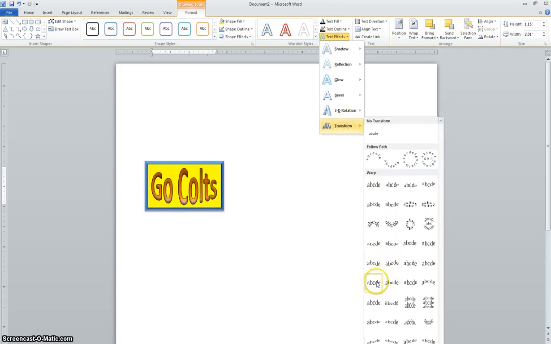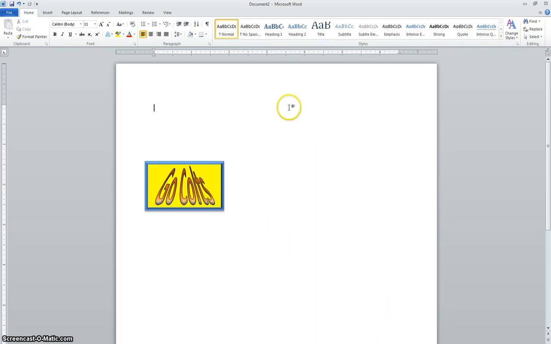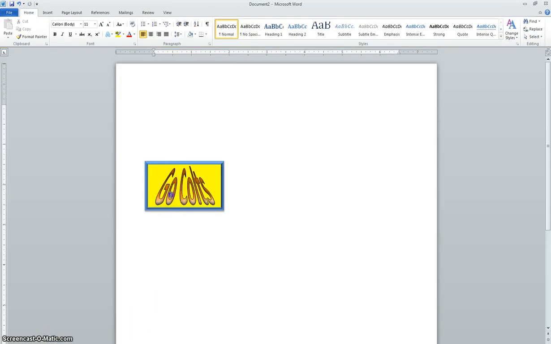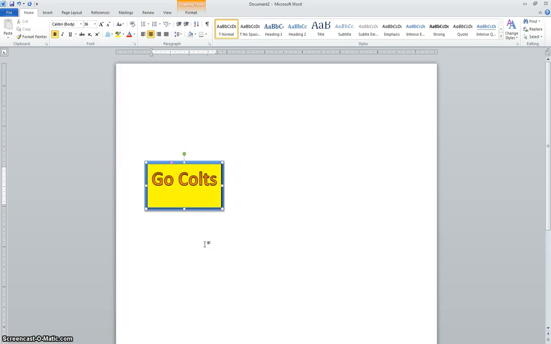Maybe you just wanted it to be kind of like a football shape, or maybe you wanted it to go tall into the back. Okay, all of these, once you have it selected, you can mess with the shape of the fill and of the text.